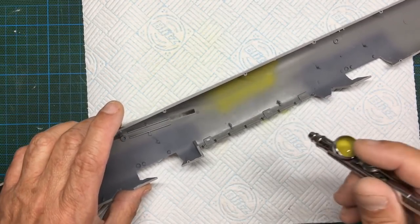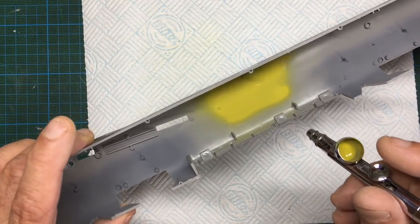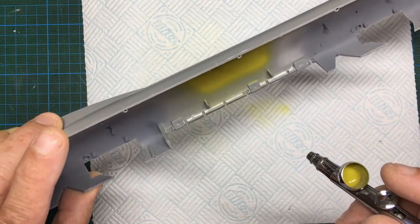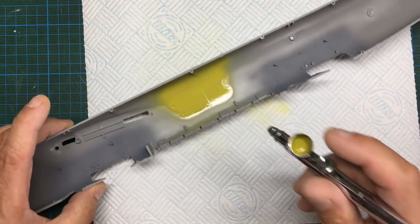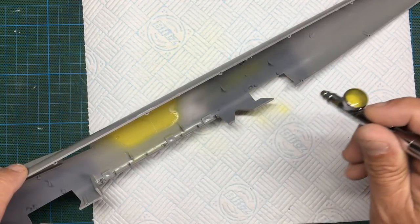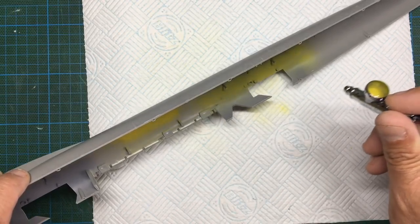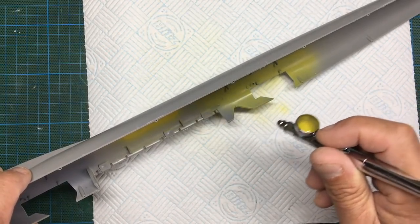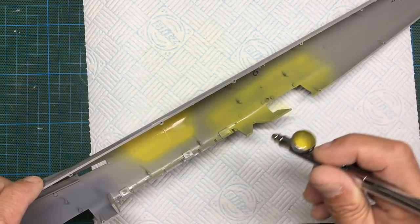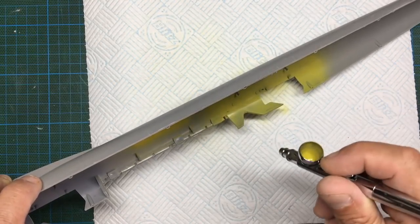Okay, don't do this. You see what happens when you do that? You've got way too much paint down there. It's sitting there thick. It would run. It will sag. It would do all sorts. That is not the way to paint a model. Okay, here's the way to do it. Just lay it on like so and let it build up. Okay, and that's about as heavy as you want to go.